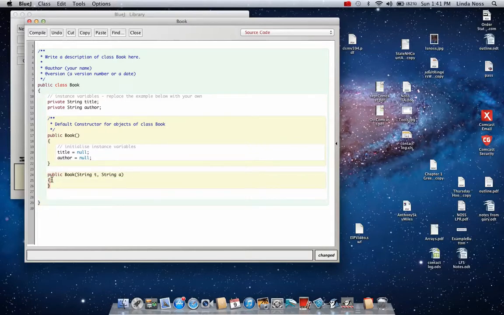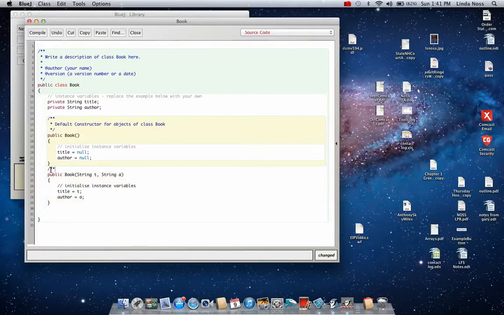So basically, I've set up my constructor, and this is my normal constructor, and now I want to do exactly what we did up here. I want to set my title and my author equal to something. So I'm just going to grab this information here, copy it, and paste it down in here. And instead of setting them equal to null, I want to set them to the information from my parameter list. So the title is T, and the author is A. And so that sets up what we call our normal constructor.